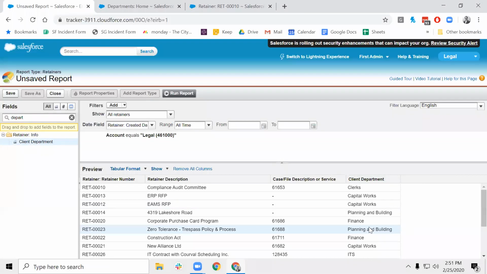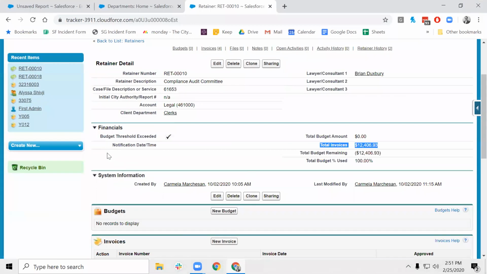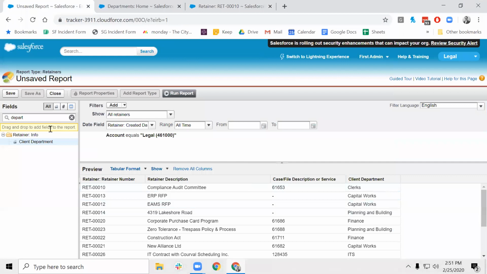Click, drag. Let's get our total invoice amount. So I'm going to say invoice. I'm going to click and drag in there.